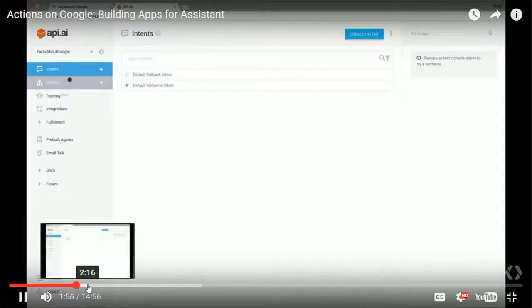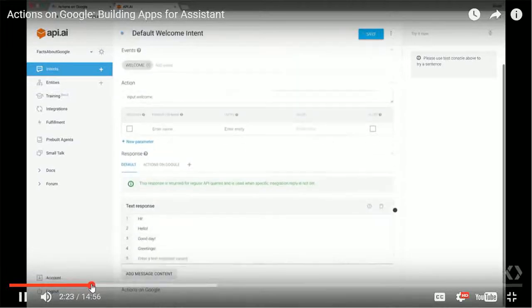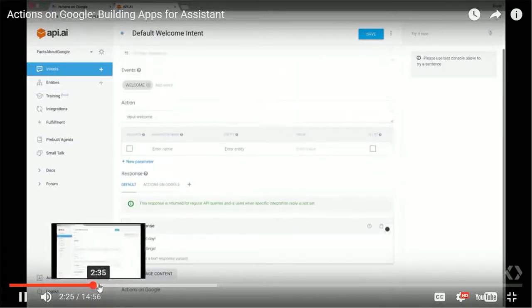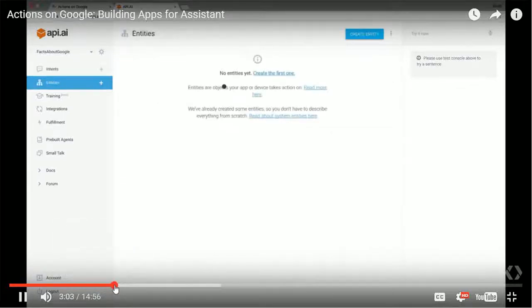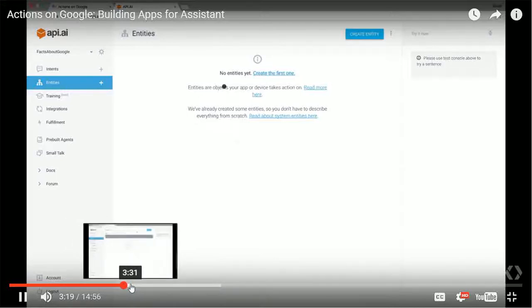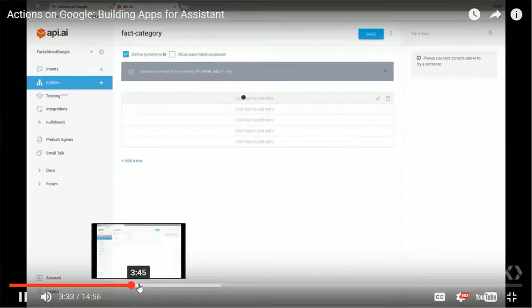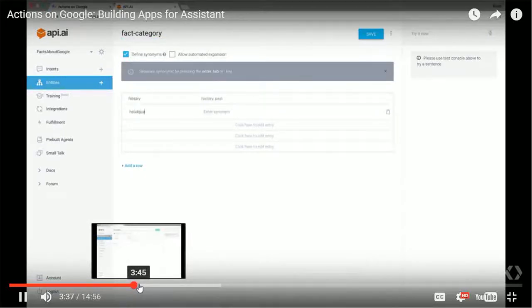Intents and entities are two main concepts important to creating interaction scenarios. Users can say things in many ways, but they should all resolve to one type of response, determined by a single intent. A conversation will be made up of many back and forth turns. In a welcome event, let's get rid of some of these pre-made greetings and specify our own. Some prompts should be a reflection of your app's slot-filling parameters required for business logic. And then there are developer entities. Facts about Google should know two categories of facts: history, which might also be termed past, and headquarters, or HQ.